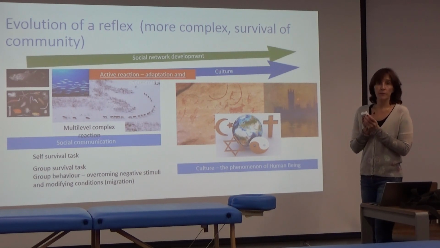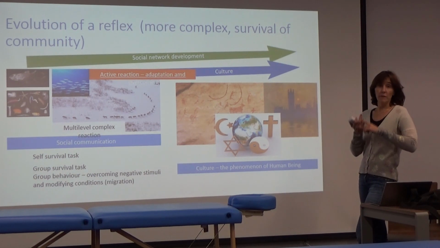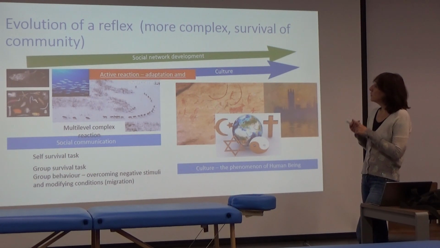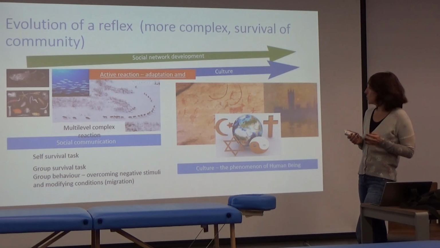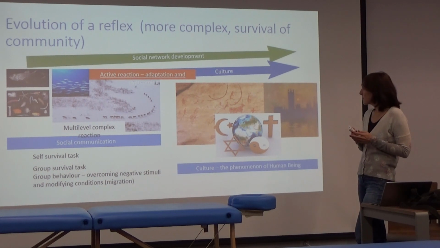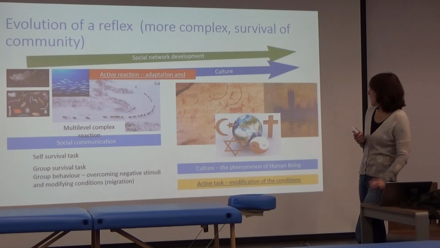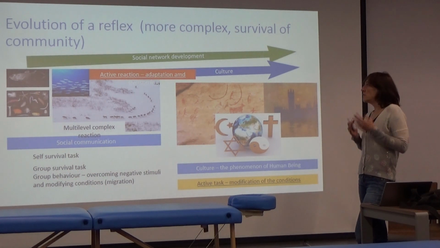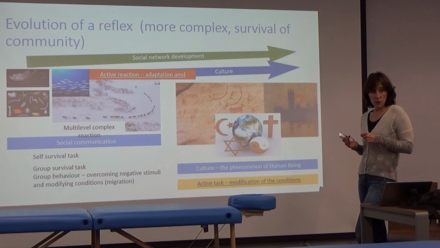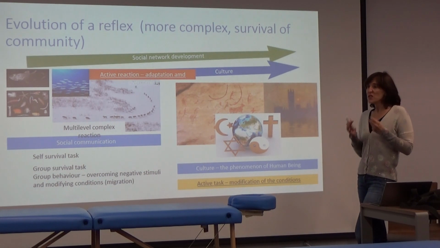Then even more complicated. We've got humans. Again, we can see all kinds of reflexes which we have in amoeba, in fishes, in cnidaria, in the wolves, in all the species. Plus, we've got the culture, which is just phenomenal in the human being. We've got very, very different hierarchy regulation. And what is the difference between us and all the animals? We can actually modify the conditions around us. We can modify the environment.